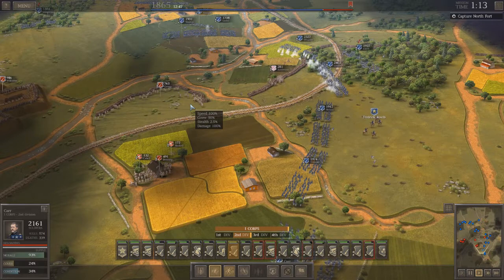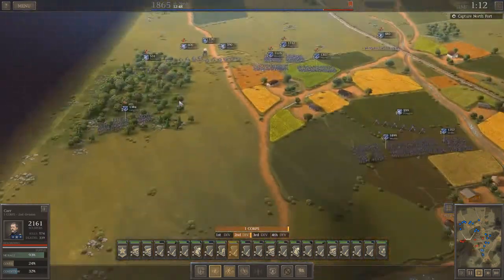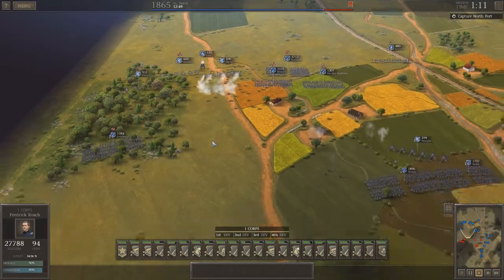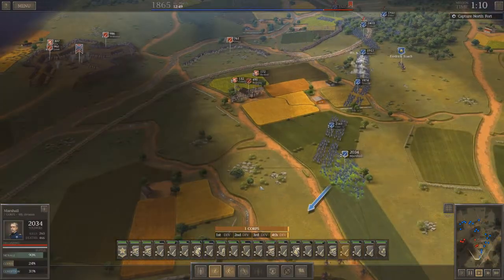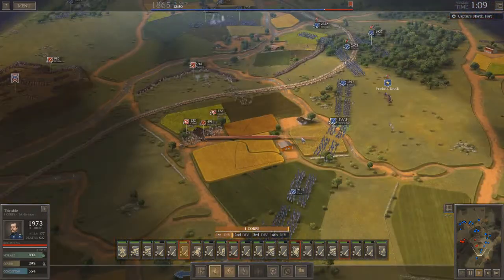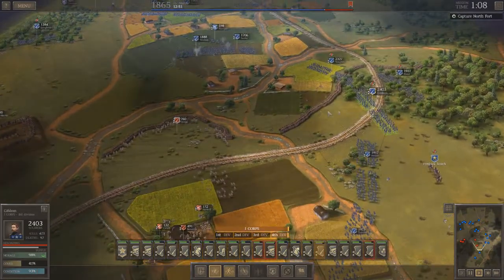Anderson did not choose that position correctly. That was very poor. You're not getting hit much anymore. You're taking 10 casualties. A couple. They're firing a fry. That's what we need. Alright, keep pushing, boys. Keep pushing.